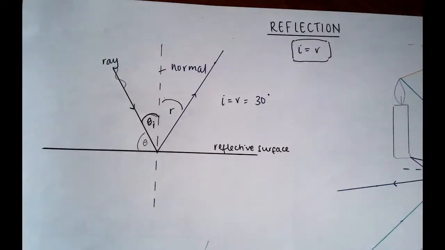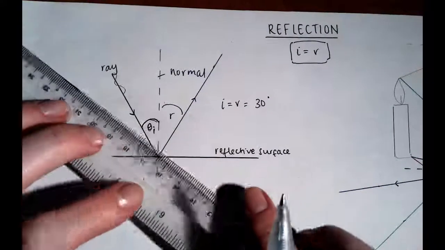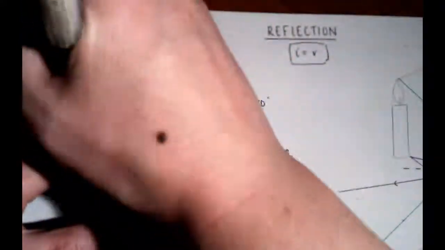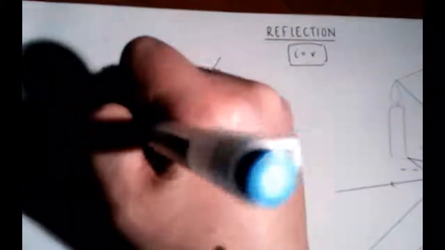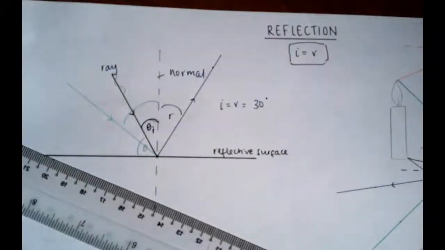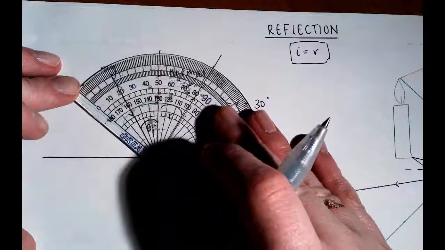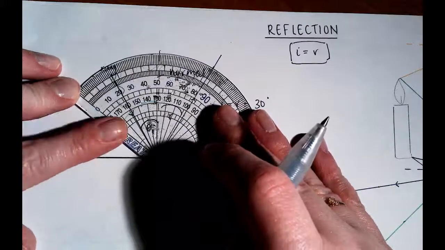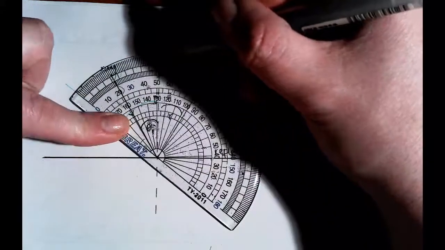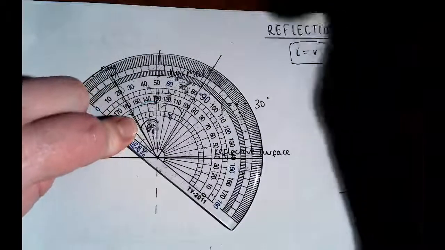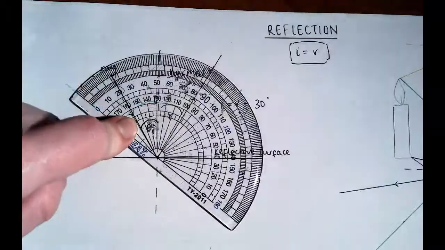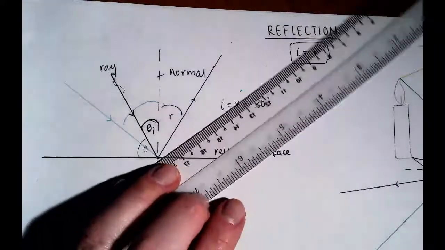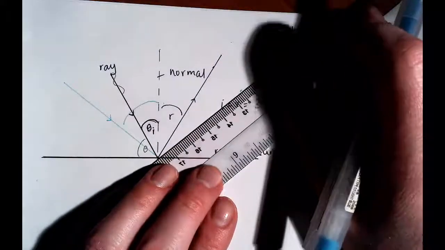Now this could be any angle. So I could send in another ray to exactly the same point, and the angle of incidence is now this angle here. I measure that one when the camera wants to get in focus again. You can see this time to the normal line it is 51, so I'm going to go to 102, mark my dot, and my angle of reflection looks like this.